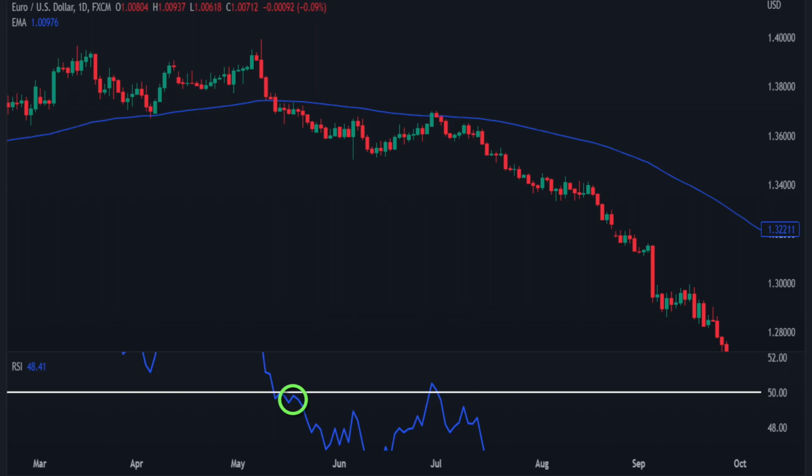Check for below 50 RSI level, check candlestick closes below 99 moving average. Once confirmed, take the short entry at the next candle close. Then place the stop loss at the previous swing high. And for the exit price, we wait until the RSI gets back above 50 level. That concludes the third and final strategy in this video.